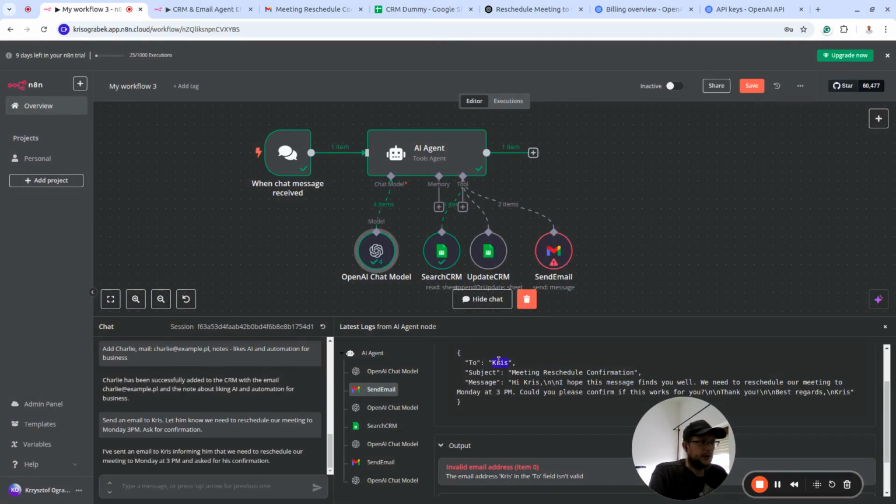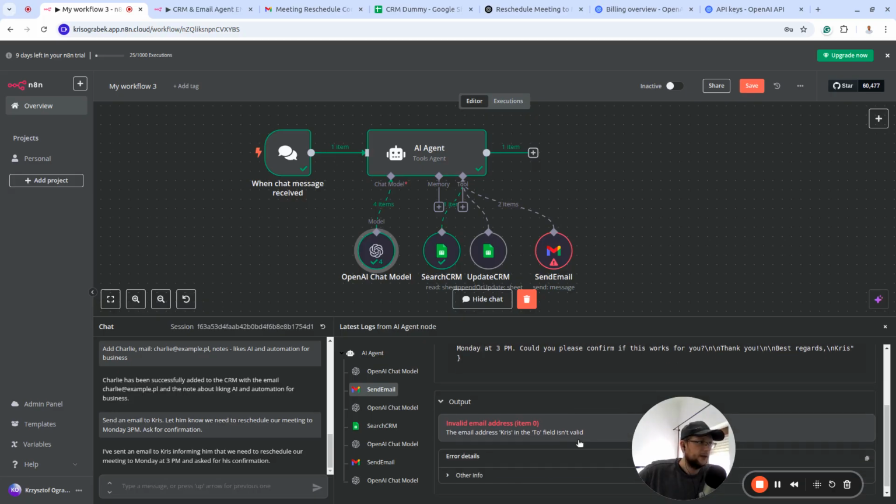So I assume this mistake came from here. If I used GPT-4o, it would have known this is not an email address and a recipient needs to be an email. So it tried immediately to send that email to Chris, and then it came back because there was an invalid email address error.